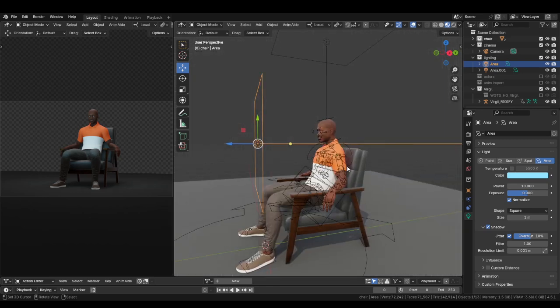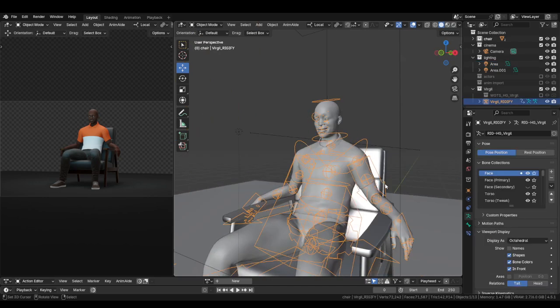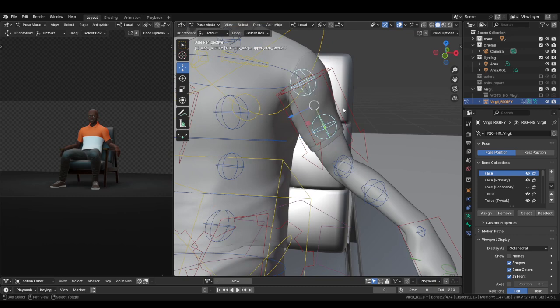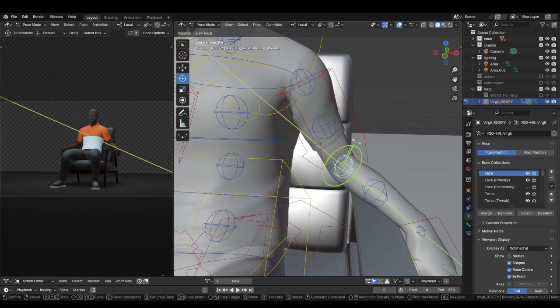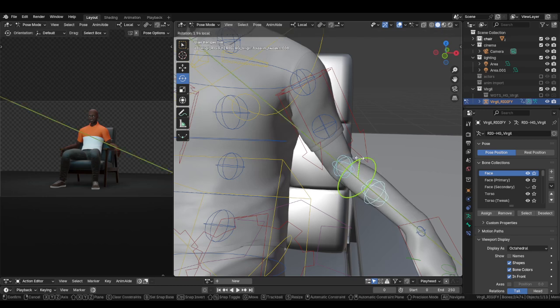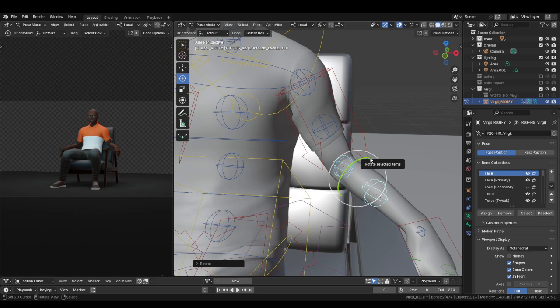Now, for instance, in this case, I would probably come in because I noticed here on the forearm, if you're sitting like that, your biceps are facing sort of like this. So let me do this, right? So you see how that turned it? So I will go in, probably restore that, click these and rotate it this way a little, I think. Hold on, let me see. Yeah, that's what I was doing right.